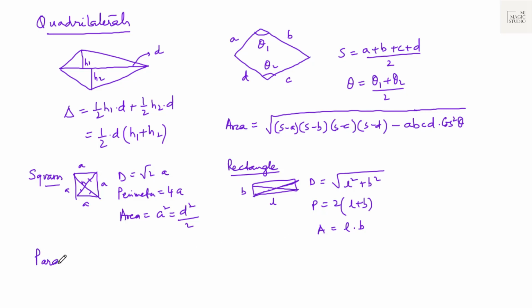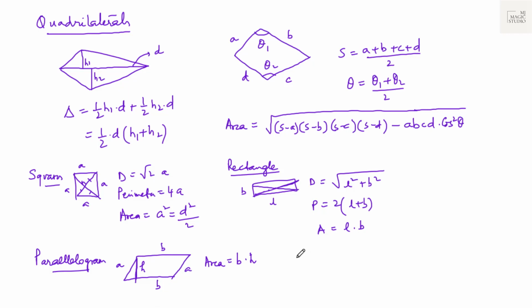Next is parallelogram. Opposite two sides are equal and parallel. Opposite two sides are equal and opposite two sides are parallel. So you just need to find the height of this parallelogram, that is the distance between the two parallel lines, either distance between B's or distance between A's. Suppose we find the distance between these two lines whose length is B, then the area of the parallelogram is simply B into H.